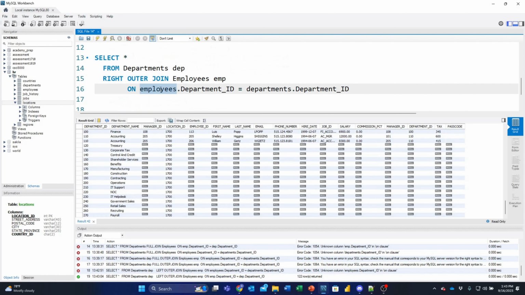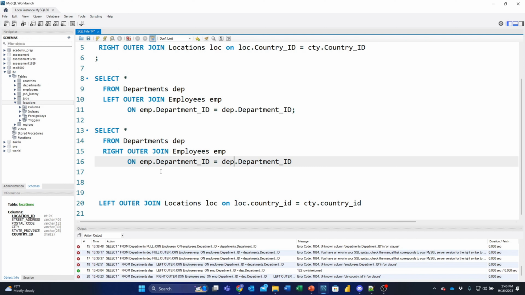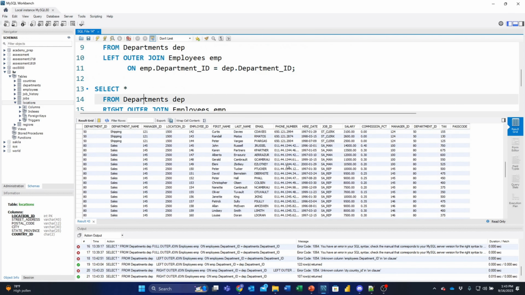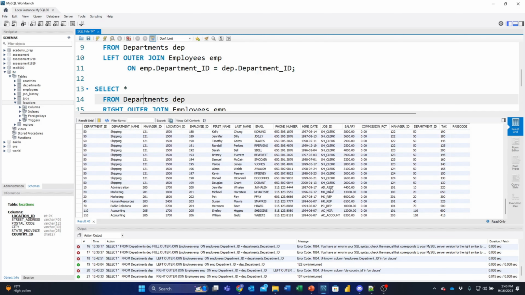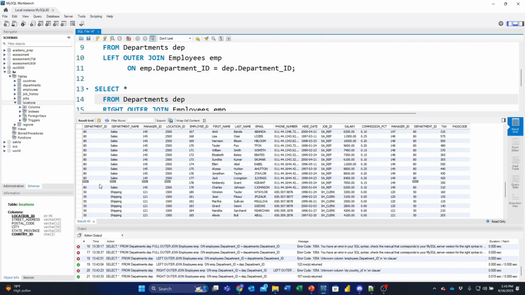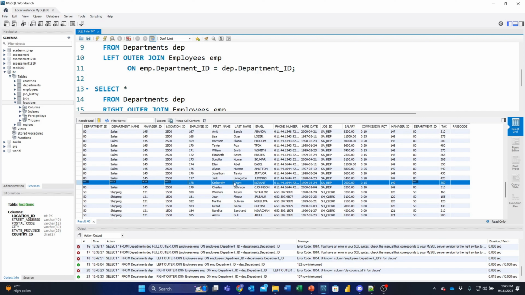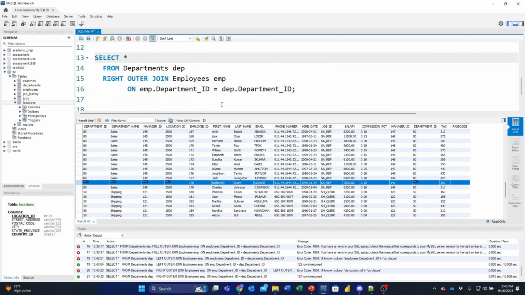If I run the right outer join, then I get the case where I just showed you earlier with the employee that does not have a department here, Kimberly Grant.